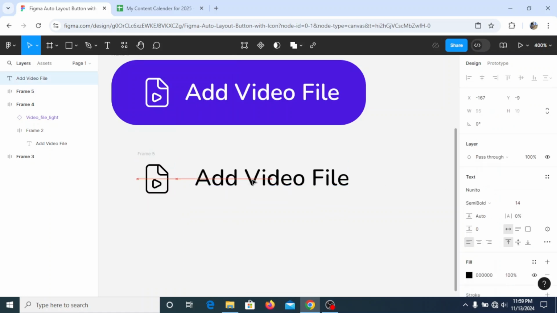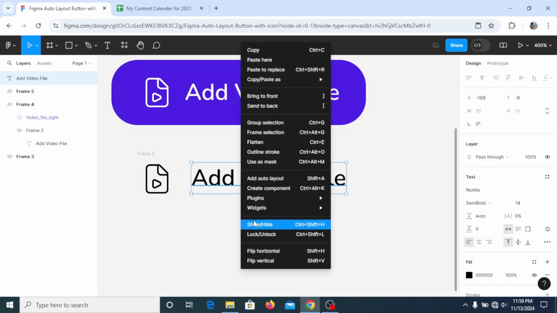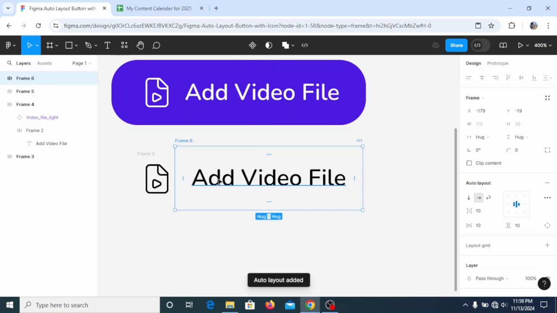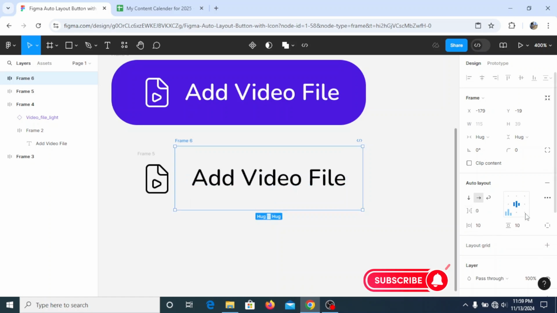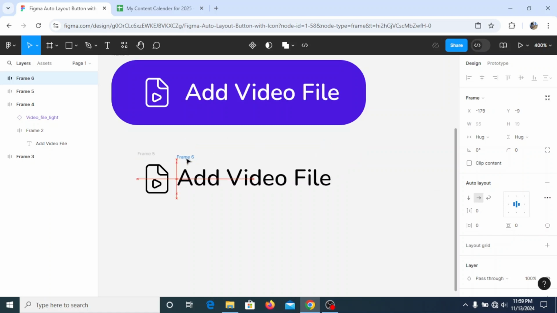Your text must always be in an auto layout also, because the icon can be there, but you might want to change the content of the button depending on how you want it to be. You can change the icon, you can also change the text. I'll just go quickly and make this text an auto layout by itself. I'll remove every space, every vertical and horizontal padding around it. You'll see what I've achieved in a bit.